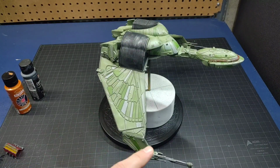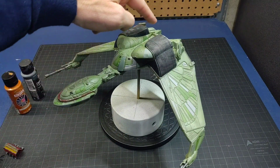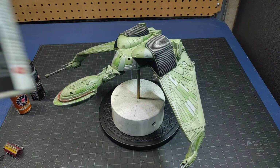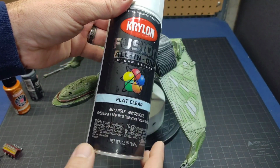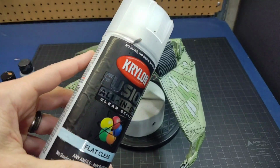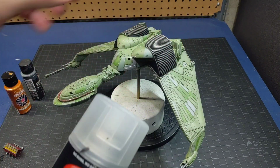And I did some dry brushing on the guns. They were a dark gray, and in different areas I did a little bit of dry brushing just to bring out the detail. Once that was done, I put a clear coat on it using this Krylon Fusion flat clear. This is probably one of my favorite flat clear coats that you can get. It comes out a really fine mist and does a good job of giving it that flat coat.